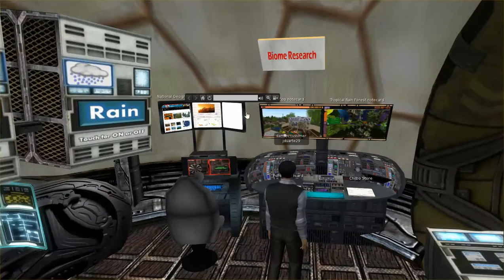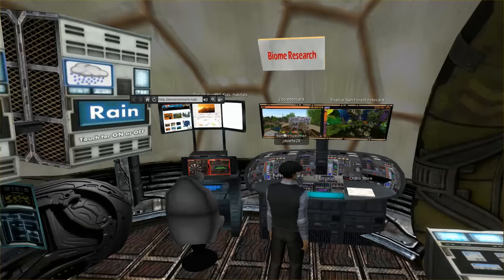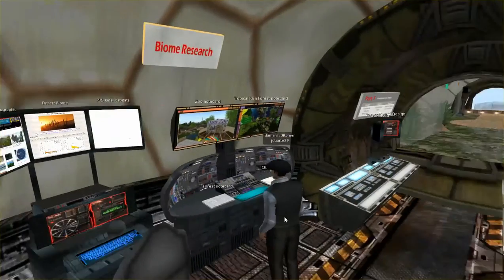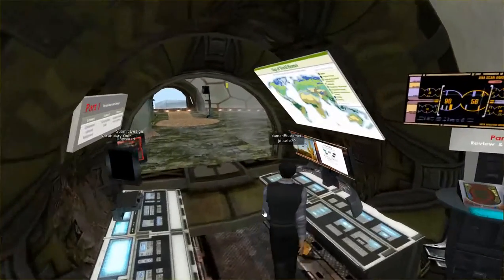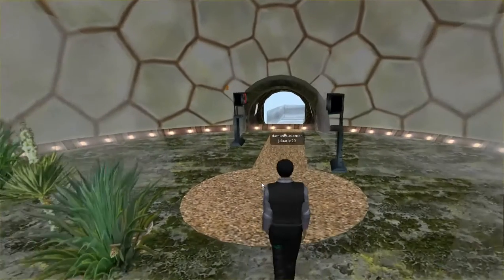On the left hand side, you have several websites that are specific to these habitats or biomes. So again, navigate through them.